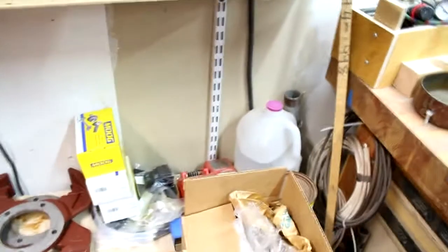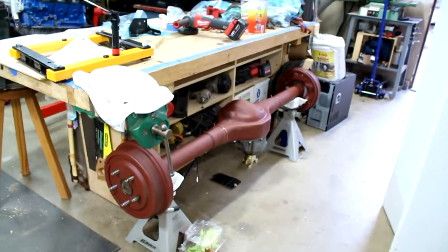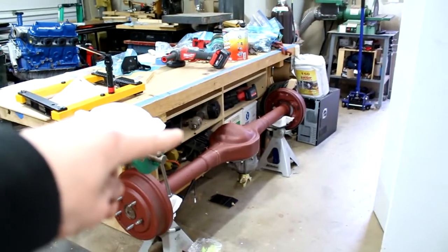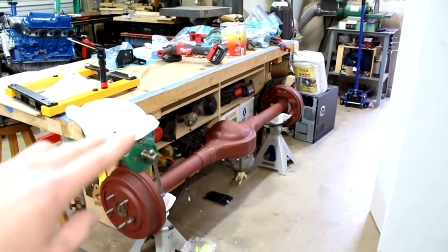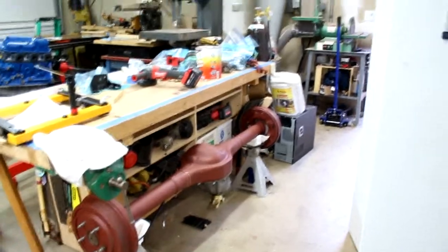Just more stuff down here, stuff for my rear air locker, which is in the Ford 9-inch there. I am doing my own gears, and oh my god, let me tell you, the 9-inch is like the best axle in the world. I don't know why Dana didn't make their axles third member axles, because they're so easy to set up. Oh my god.